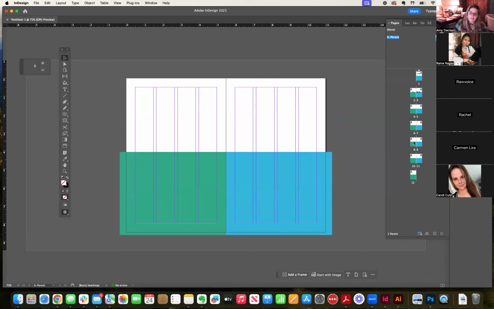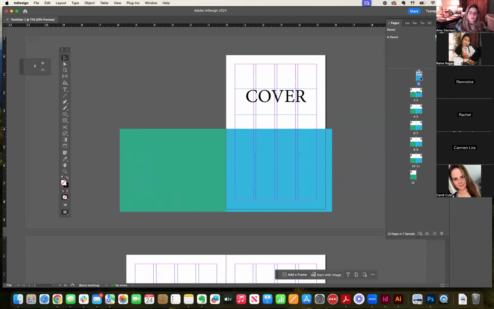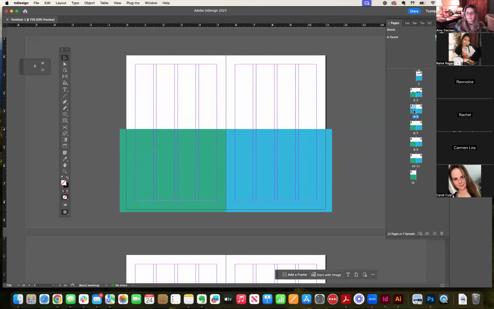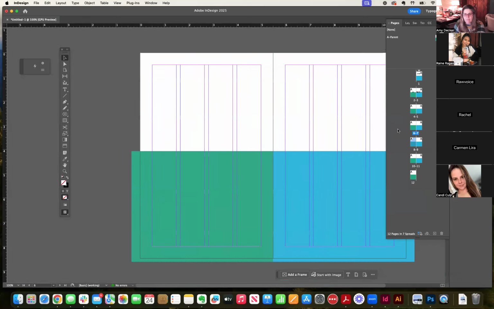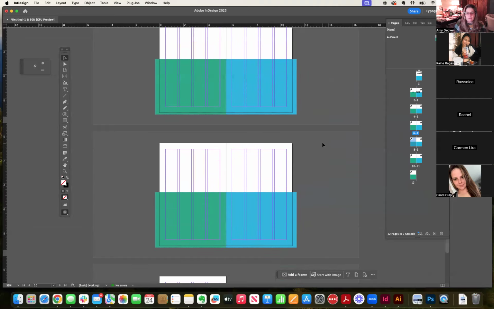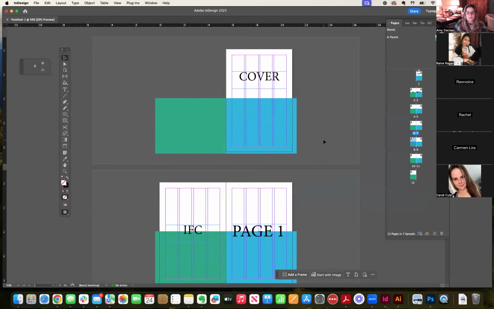Notice how everything in my pagination here just became green and blue. So if I go all the way down, every page in my book is going to be those 2 colors.